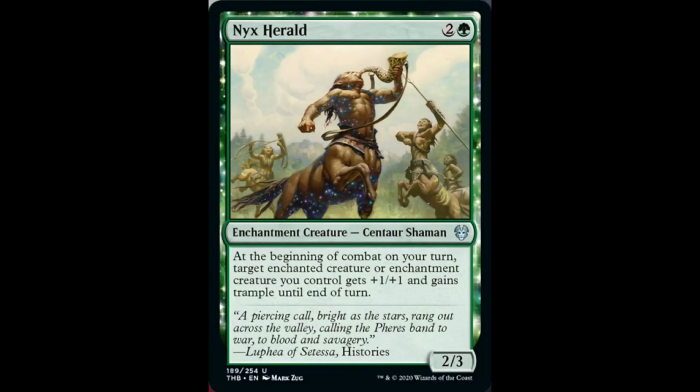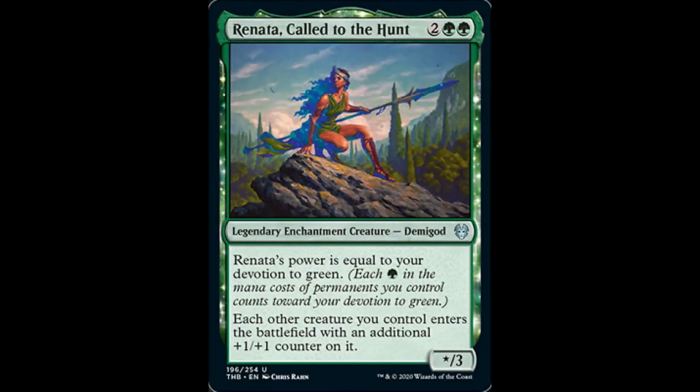Number 4, I have Renata, Called to the Hunt. She is 2 green for a legendary enchantment creature demigod at uncommon. Her power is equal to her devotion to green, so on her own, she's a 4 mana 2/3. Each other creature you control enters the battlefield with an additional +1/+1 counter on it. This just develops so much value throughout the game.